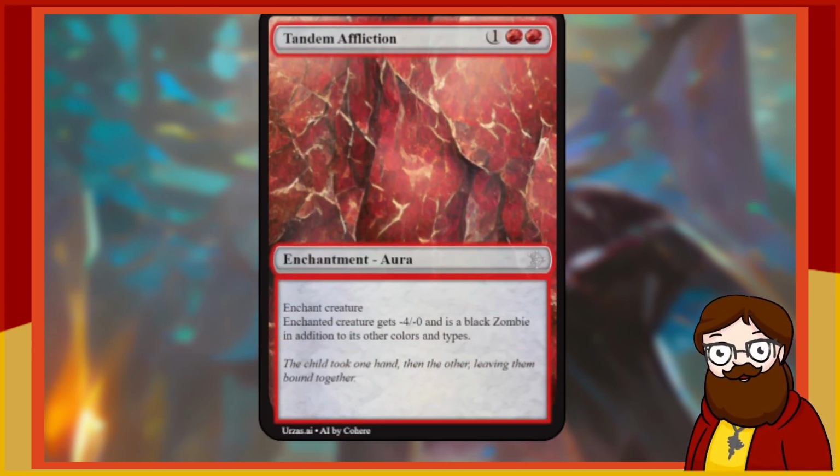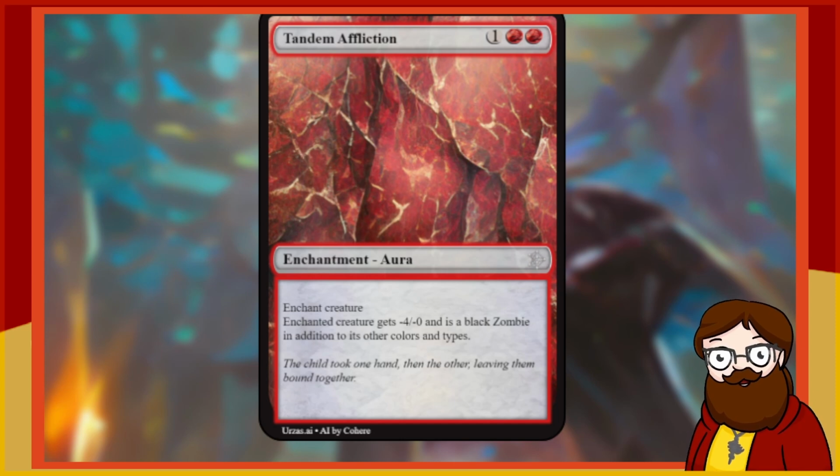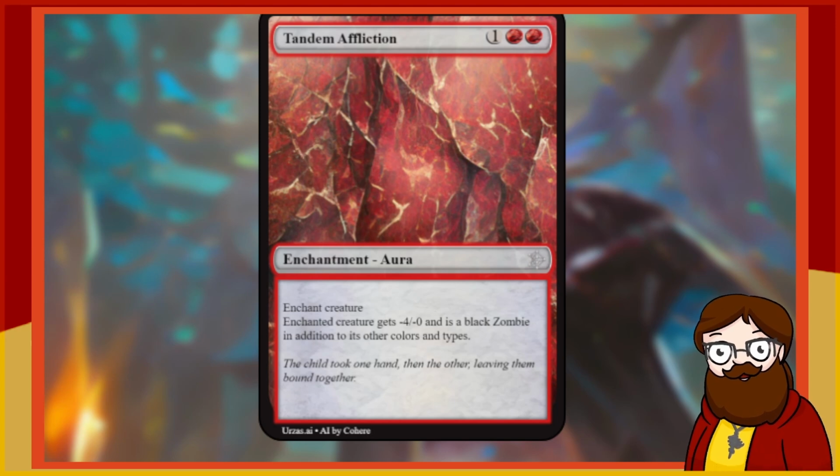Tandem Affliction is a 3-mana red enchantment aura. Enchant creature. Enchanted creature gets -4/-0 and is a black zombie in addition to its other colors and types. Huh! I don't think this card is good, but I do like the flavor of like, oh yeah, no, this thing is diseased and dead and dying and is a zombie now.